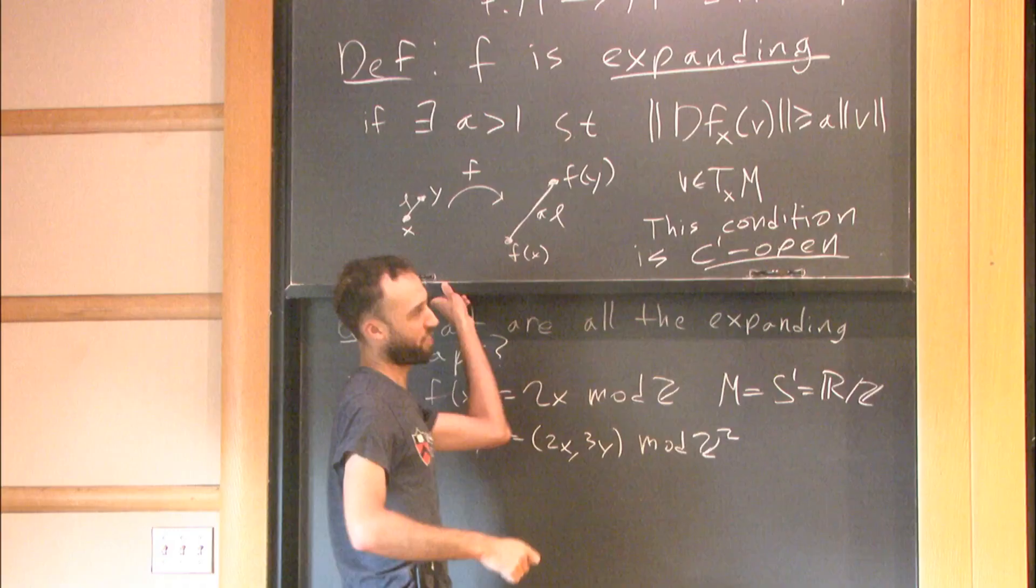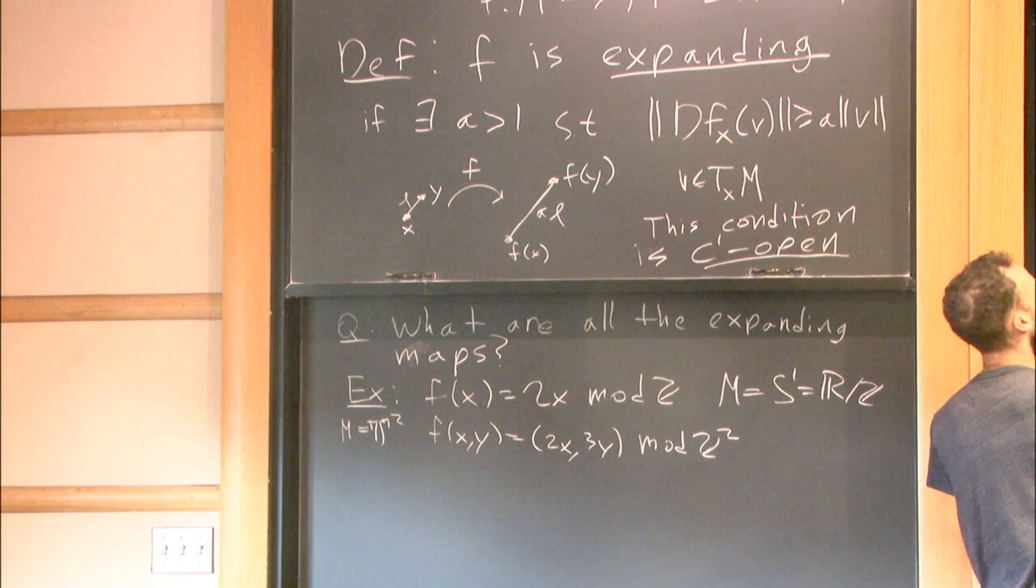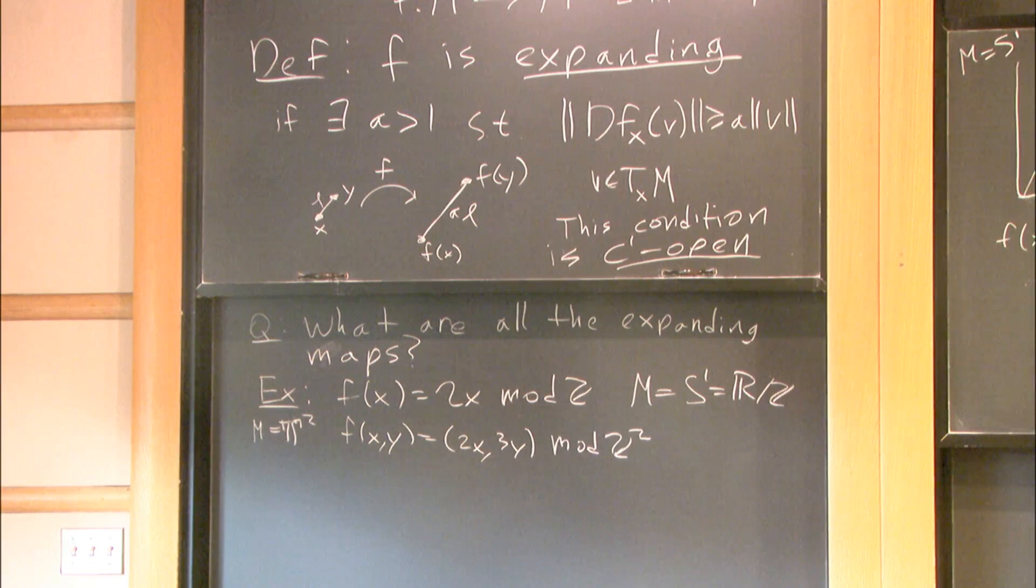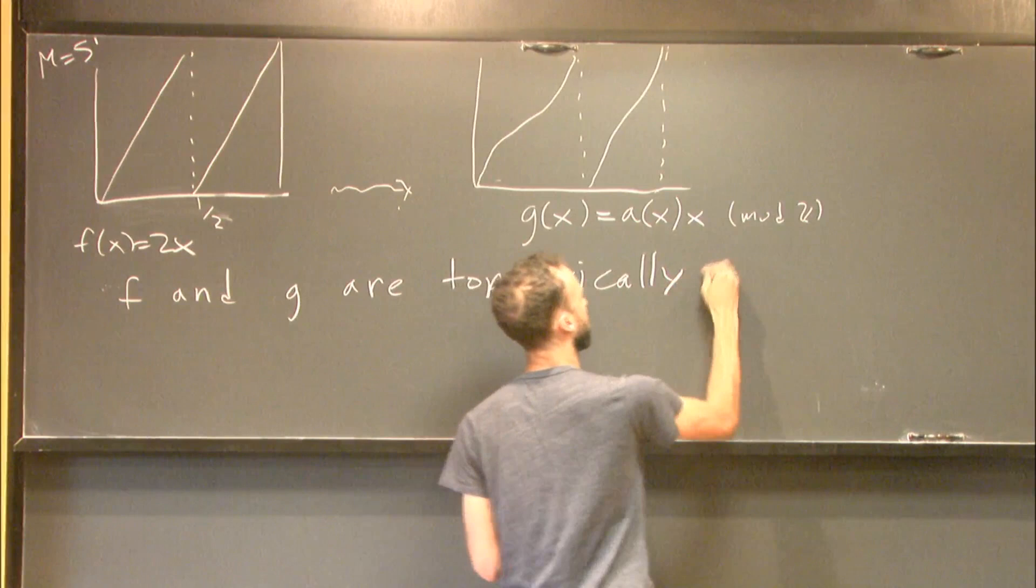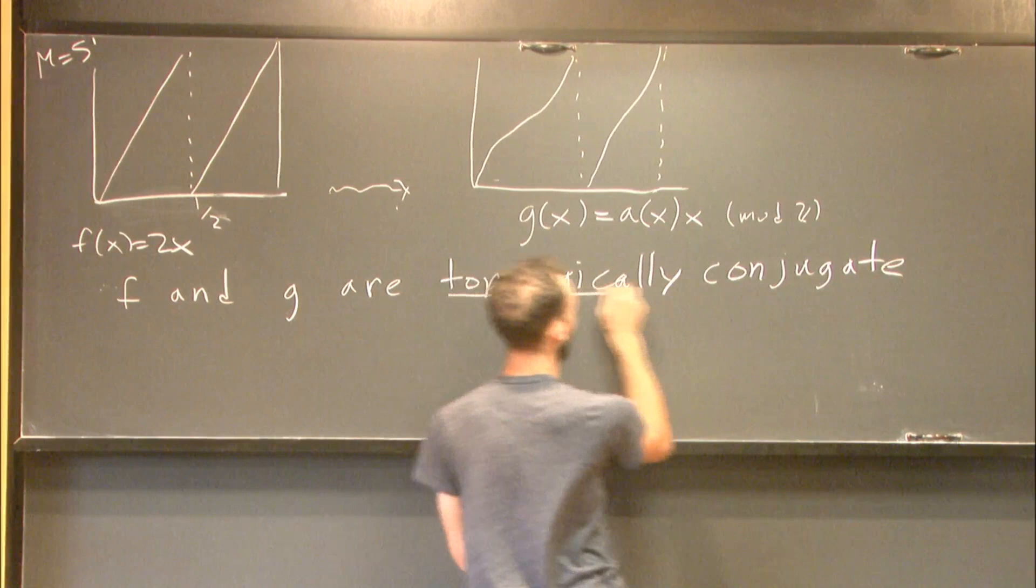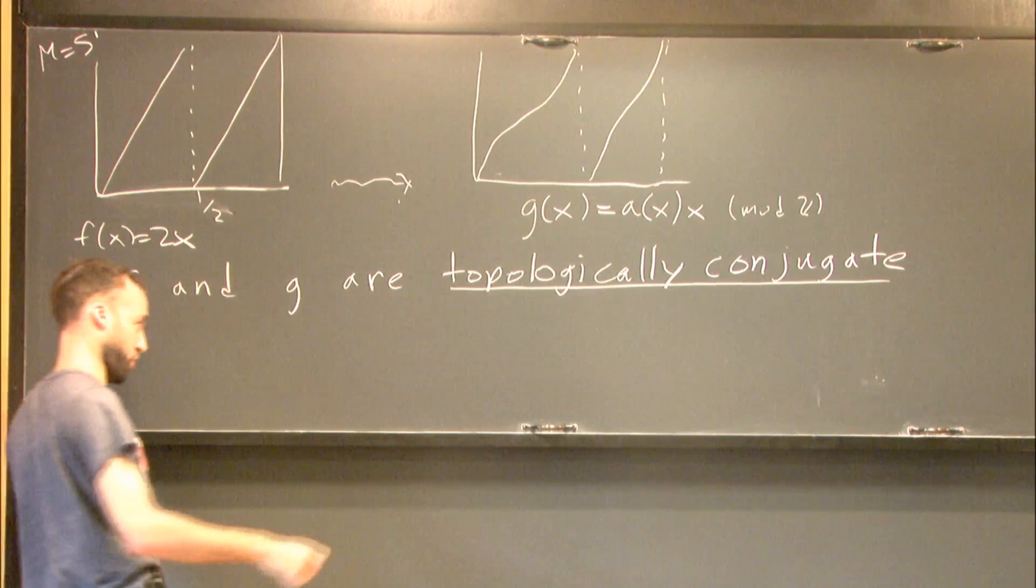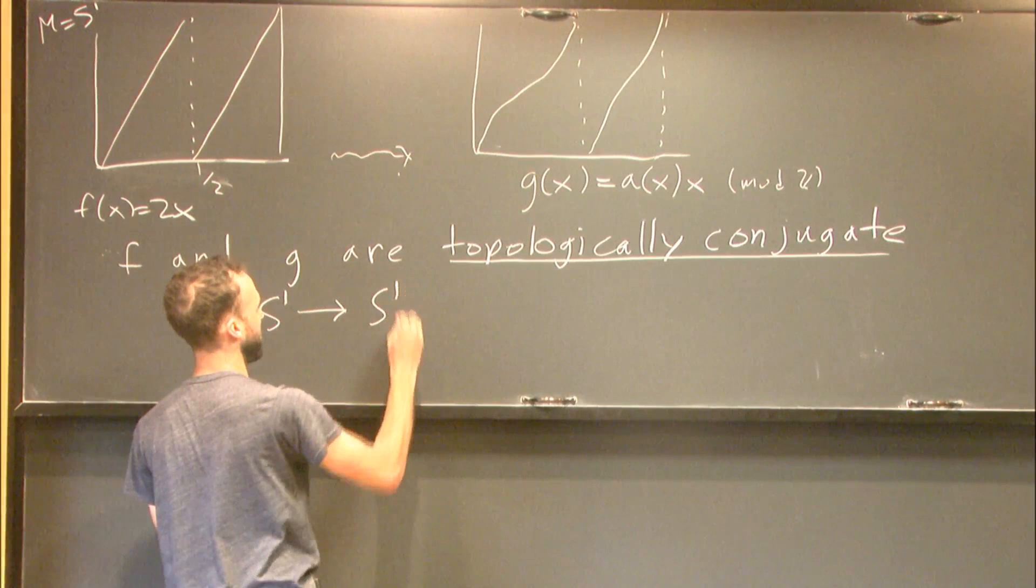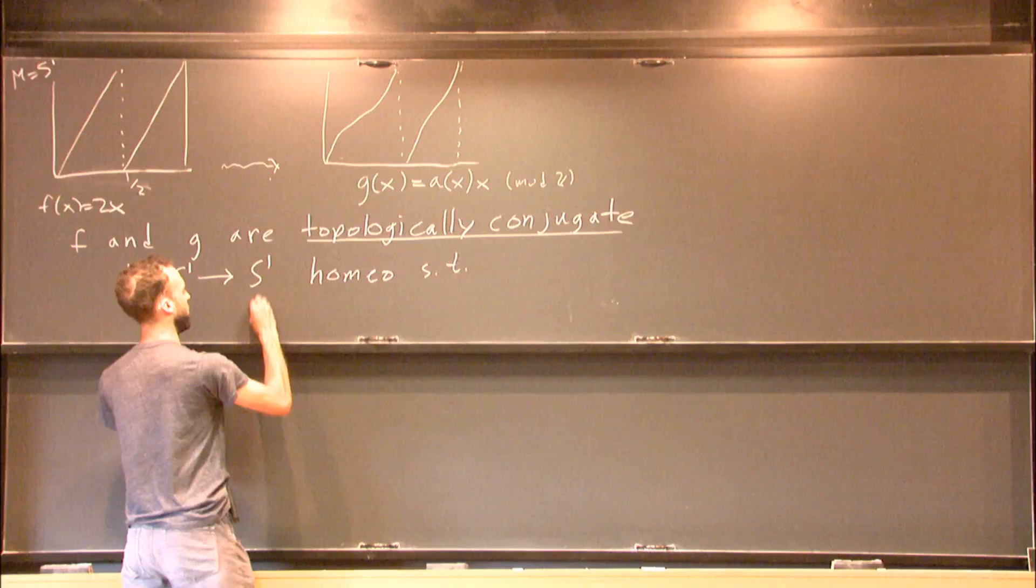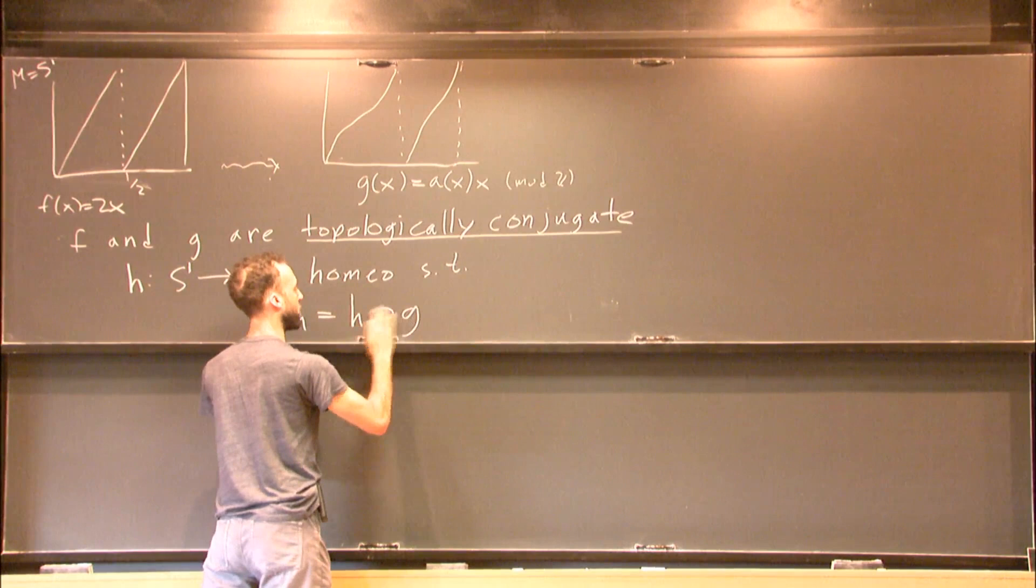So what do I mean by this question? I have to revise it a little bit. But it turns out here that f and g are topologically conjugate, which means that from a dynamical perspective, from the perspective that I care about as a dynamicist, is that they are, quote unquote, topologically the same. So there is a, this is not an easy fact, by the way. There's some homeomorphism, such that this equation holds.